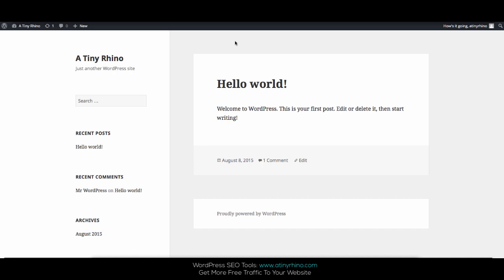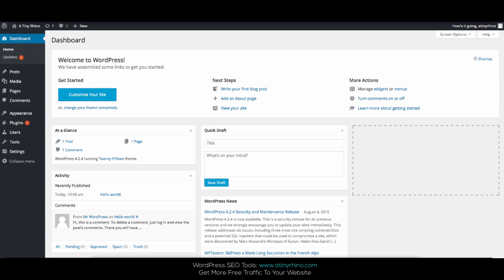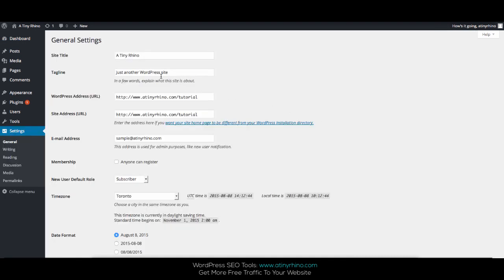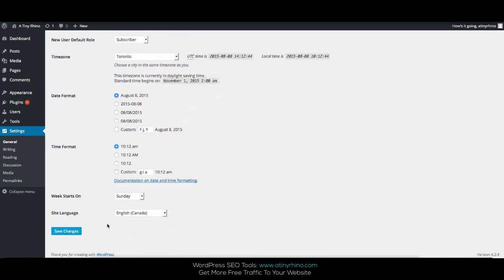So now that WordPress is officially installed on your site, we need to modify a few important settings before we modify the look of the site. The first thing we want to do is go to Settings and then General. On this page, you want to make sure that your title tag and your tagline include the text that you'd like to use. It's probably best to just remove the tagline, "Just another WordPress site." Once you've done that, click Save Changes.